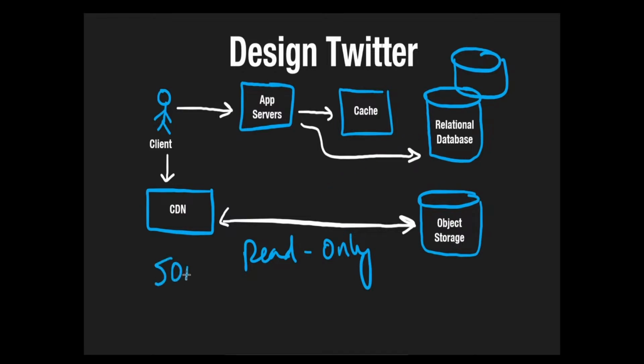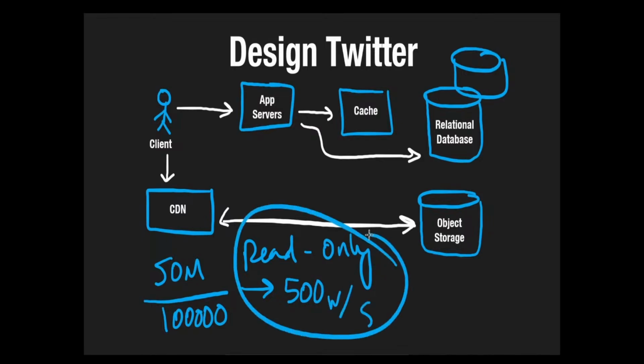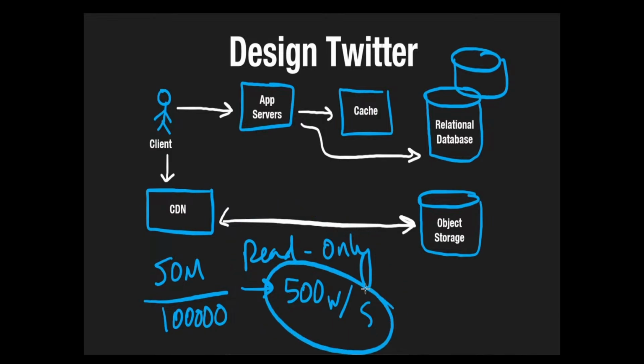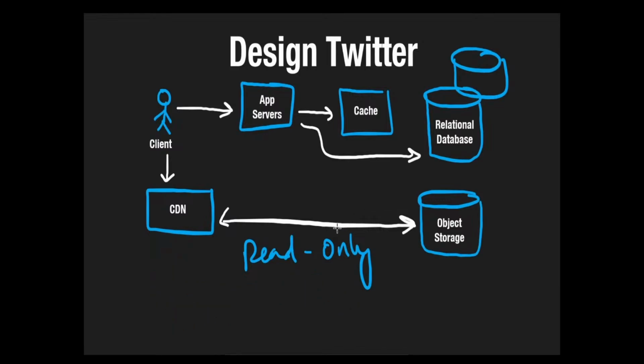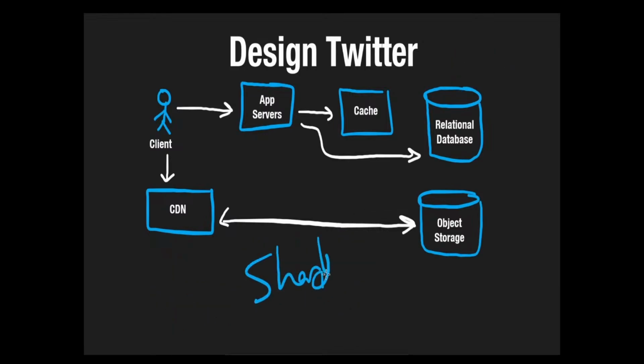And remember, if we have 50 million writes per day, you divide that by 100,000, which is roughly the number of seconds in a day, we get 500 writes per second. Well, probably even more than that, but at the same time, there's going to be moments where we have traffic. This is the average, but peak could be much higher. I mean, peak could be even 10 times this amount, depending on what's going on. Maybe Elon Musk does something crazy. So ideally, we should be able to scale our writes as well, and the obvious way to do this is by using sharding. But the question is, how are we going to be implementing this sharding?